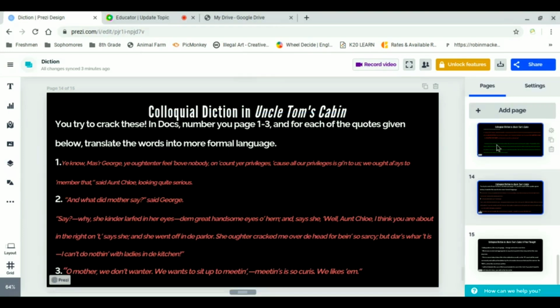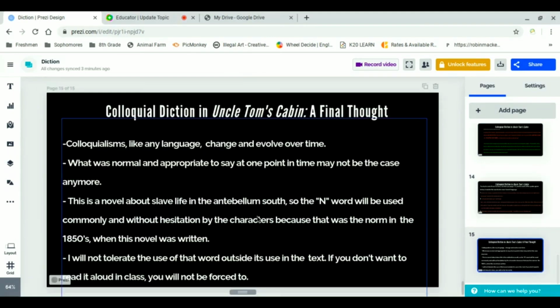So the last thing I have to say before I go about this topic is you've got to remember that Uncle Tom's Cabin, first of all, I didn't tell you guys this, but Uncle Tom's Cabin is actually a banned book. Many schools around the country will not allow teachers to teach this book because of the language mainly, the language that's used, and because of the topic itself. I, however, have been teaching it. This is now the 7th year, and I absolutely love it, and I hope you guys love it too.